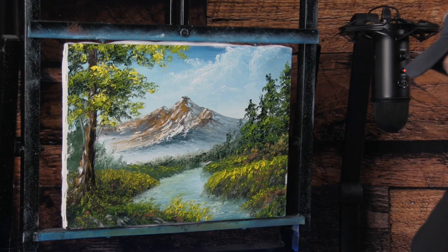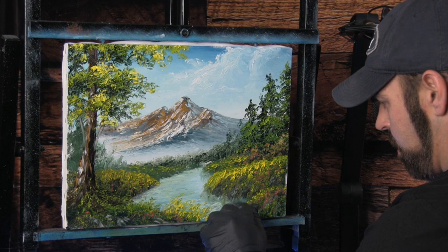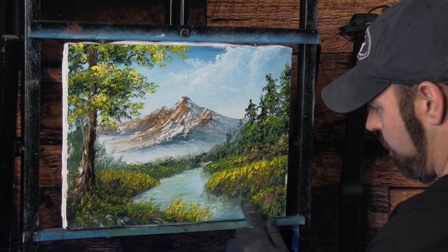Now I got to wipe my finger off where I came into the water down here. I'm just going to carefully drag some of that color right in, which I should have done this way earlier. I'm just going to work it sideways like this. This will be like a little shadow right here.